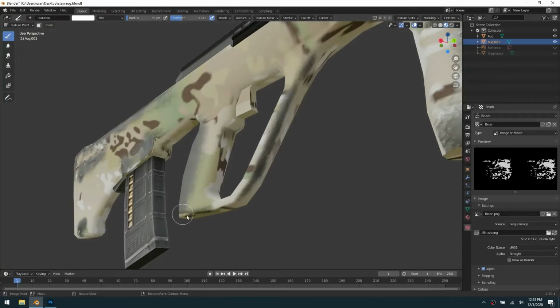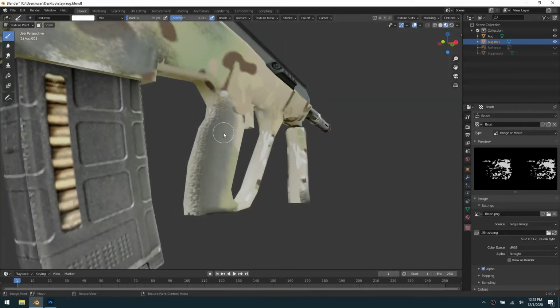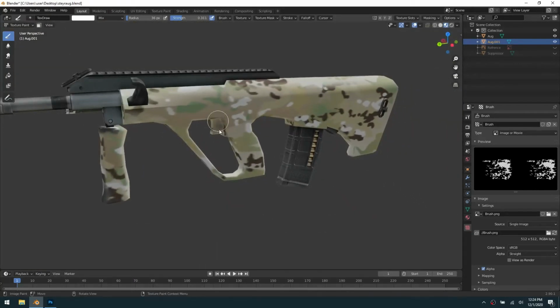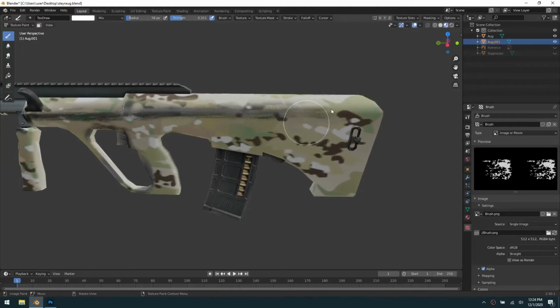And the way this is going to work out is once it's all said and done, you can take it right into Photoshop and use this mask and get everything set up the way you need it set up. So for example, I want a little sharp edge around here. Let's just get it finished up real quick. You can use this as a stamp too. You can just click instead of using a pen.